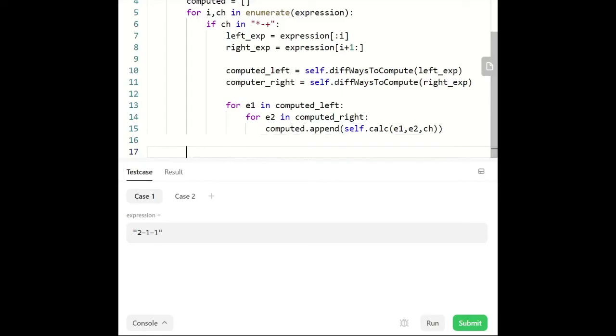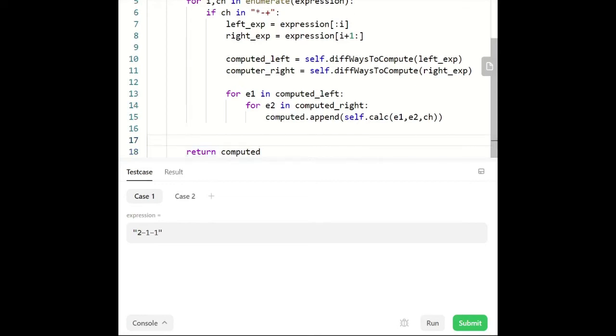Then finally we return our computed. But remember, we had a base case which says that if there are no operators, we return the expression as a number. So if not computed, it means there was no operator in the expression. So if not computed, return a list with int of expression.